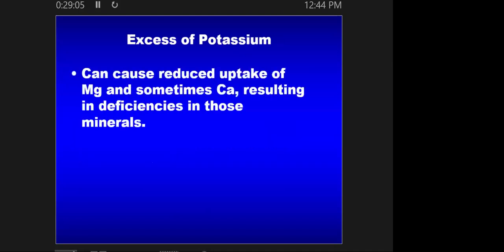And then potassium, if you put too much of that in, so your NPK, right? If you over fertilize, even in your plants at home, in your pots, you can get too much potassium and not enough magnesium, which again, pretty important idea here. You don't want deficiencies in magnesium and calcium, not a good idea.